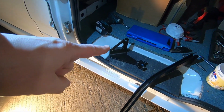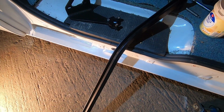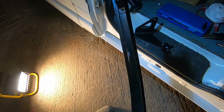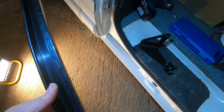I've cleaned up the mechanism. That's all nice and clean. I've cleaned up this as well. It's come up really good. I had to put just a little bit of paint on just that edge along there. And when I took it apart on time lapse, I found that little, was it 6mm, it's 10mm headed nut up inside of that access from underneath. So yeah, we learned something, and that's what these videos are about, aren't they?